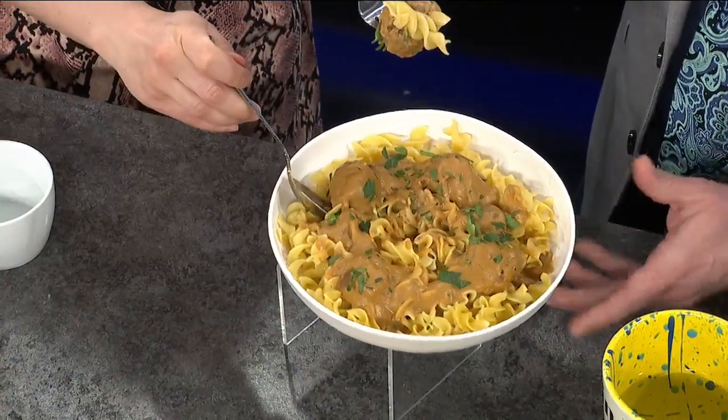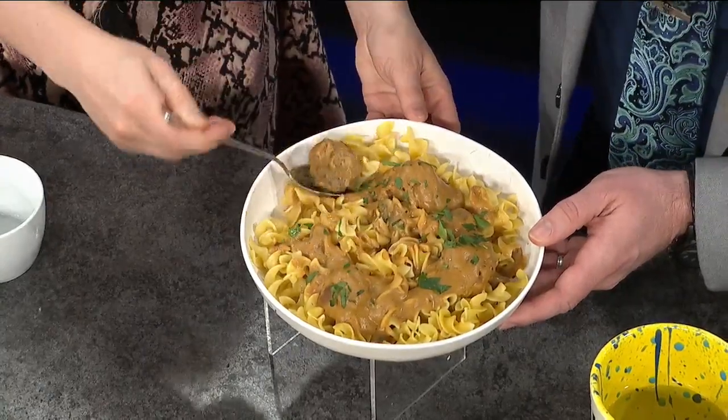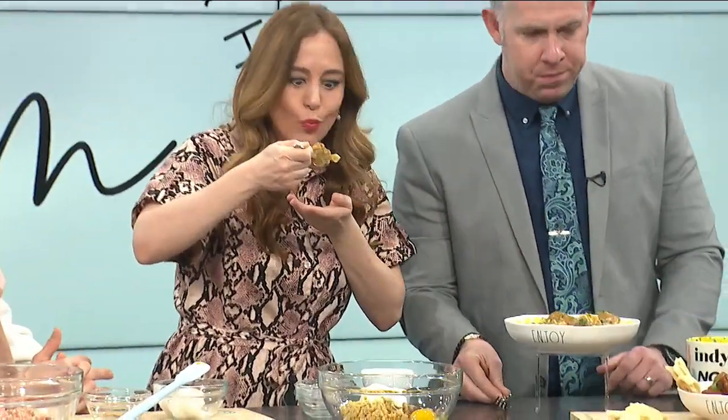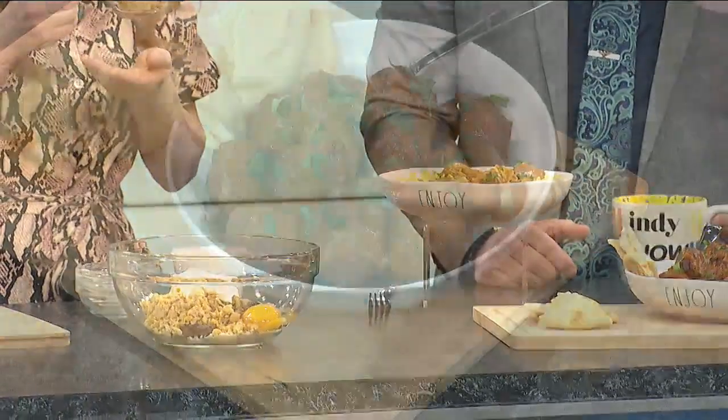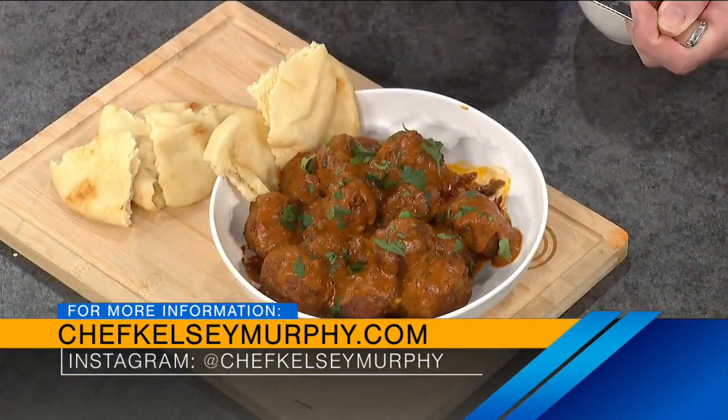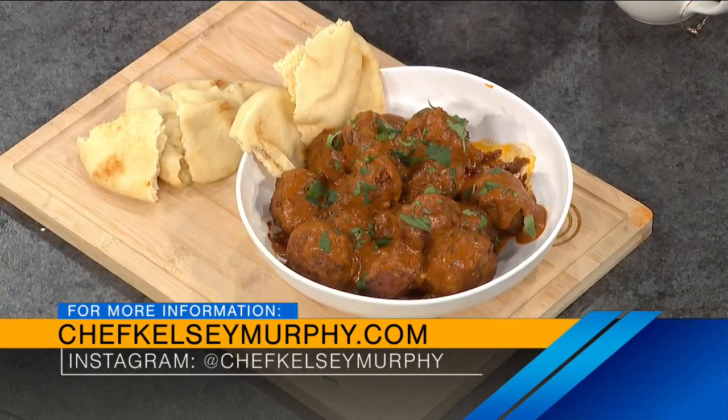And voilà! We make a very simple gravy with the Swedish meatballs — these are posted on my website right now so you can try them. And over here we have some butter chicken meatballs for my Indian food lovers. This is where you go — basic meatball with a really easy butter chicken sauce. These are my favorite, they're really addicting. I love this — it's tasty and healthy. I would never guess that this was vegetarian, but the texture is very similar to meat.